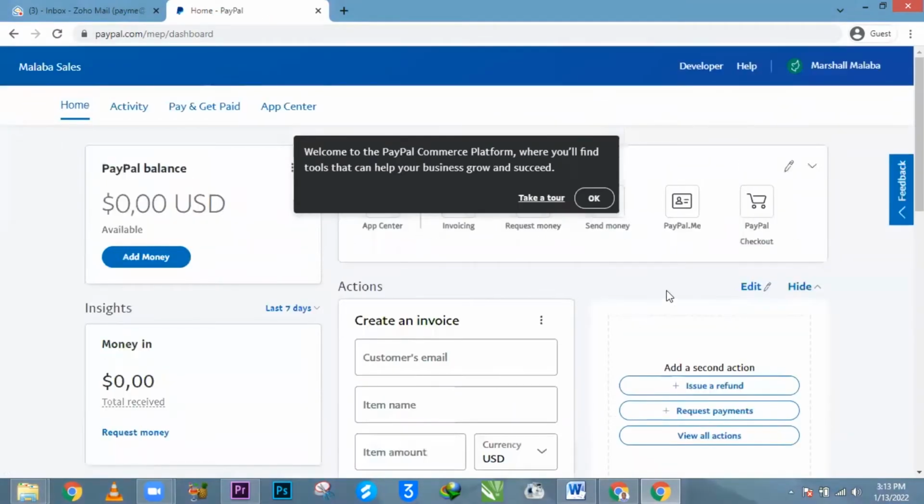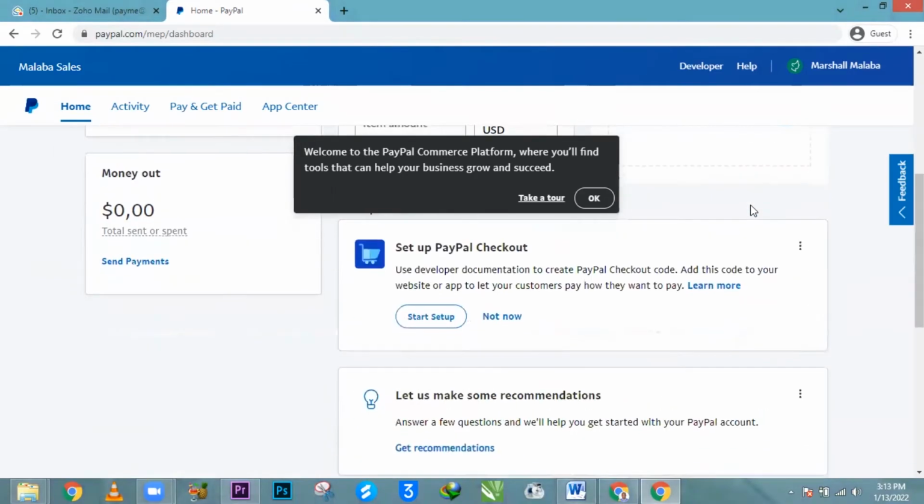Okay, so once you have done that, you then come to this page here. And once you're on this page, congratulations to you. You now have a working PayPal account. There are a few more things that you need to do, but your account can actually receive payments, and your account can actually start sending payments online. So the first thing that you see obviously is your dashboard. This is what it's going to look like.